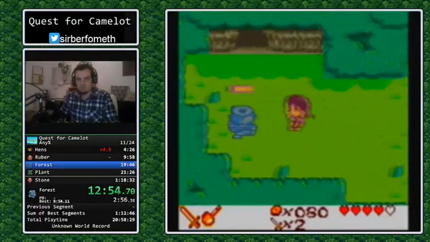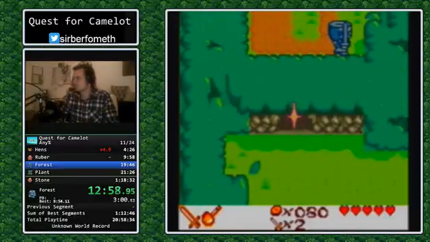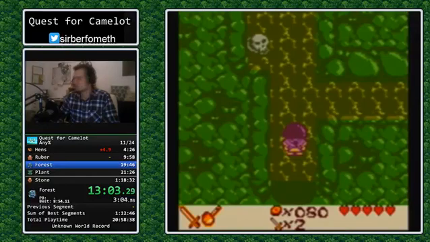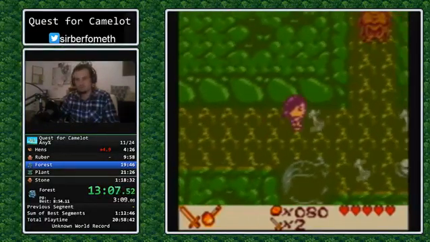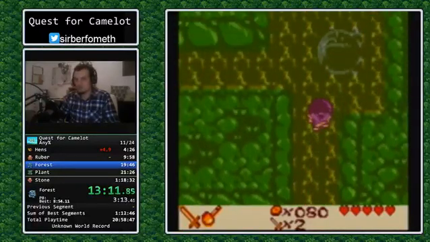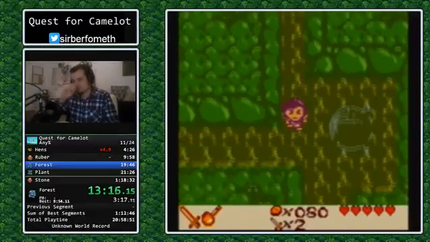So now that we talked to Garrett twice, he is willing to help us. And we can go into this cave, we can reach this cave here. There's one thing that can happen, I think. Oh my god, that was the wrong way.